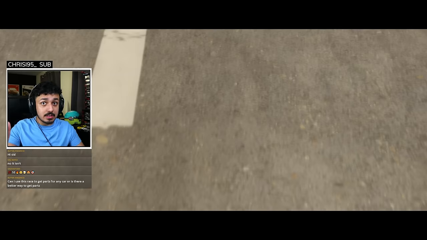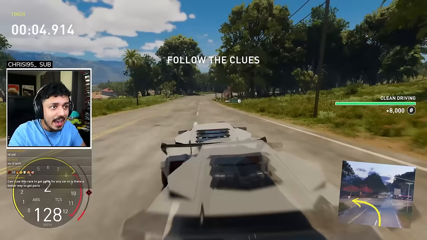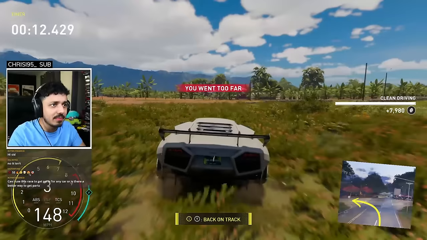If you're getting half the amount, but it's taking you 50% longer to finish an event, then there's no point in using it. Then you're better off just using clean driving and going into the event as normal. The maths should check out there. I'd hope so. I'm a qualified accountant. I'd be worried if the maths didn't check out.